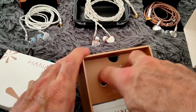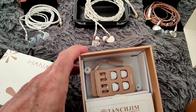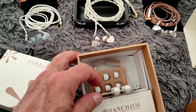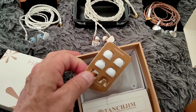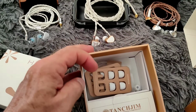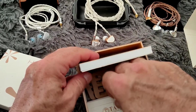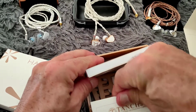Over here, or actually where the IEMs are, there are the tips and the cable, which by the way, let me just say, it's actually a pretty decent cable. It's not a bad cable at all. The tips, we have bass enhancement and treble enhancement, and they are actually quite decent as well. I'm using them. And over here, I don't want to tear this. Oh, come on, there we go.